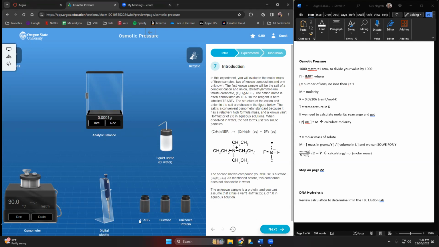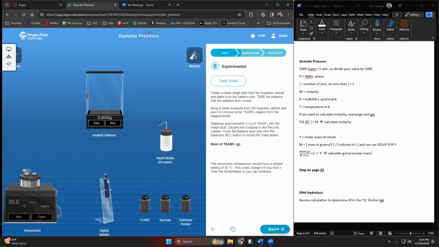And this is the reagent that I was talking about down here. And we notice that for here, I is equal to the number of ions, that this will form two ions. So our I factor, when we're looking at these values here for this particular reagent, is going to be 2. I is equal to 2. For sucrose, I is equal to 1. So we are going to be recording the masses of it. So don't forget to bring your equipment down from down here.